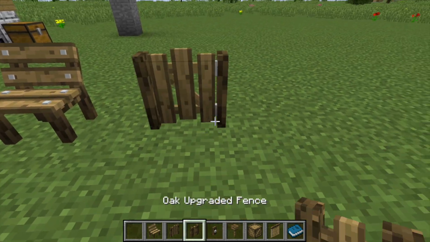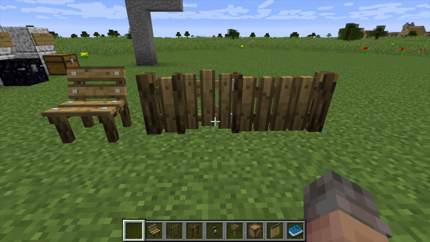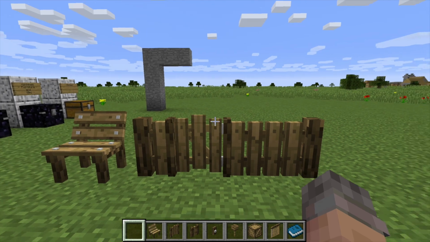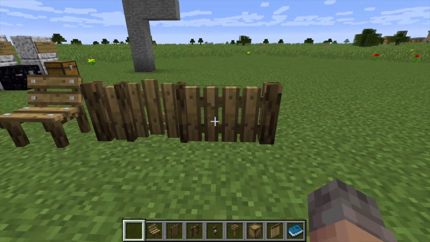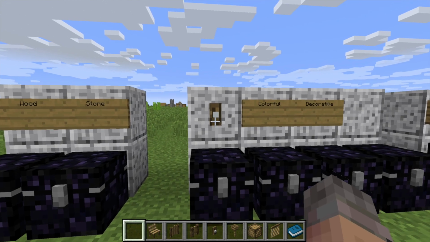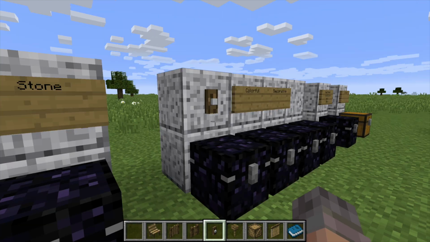Then this upgraded gate along with its fence. This does look very nice compared to the original fence that Minecraft has. You can tell the gate, it's got the hinges there and it's got this small bump in it, so you can open and close it as such. Looks very nice. Then for our doorbell, if we go ahead and set this down, it'll make a nice sound letting someone know that you're at the door.